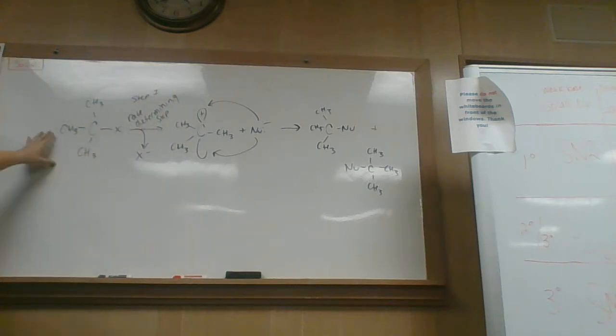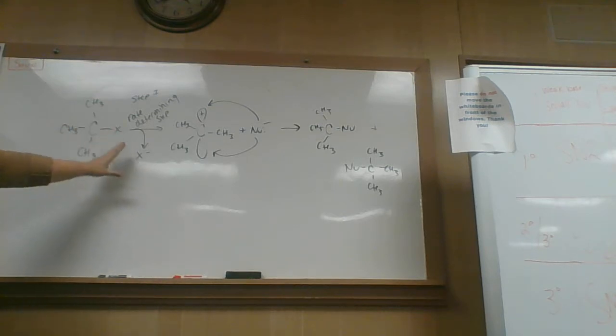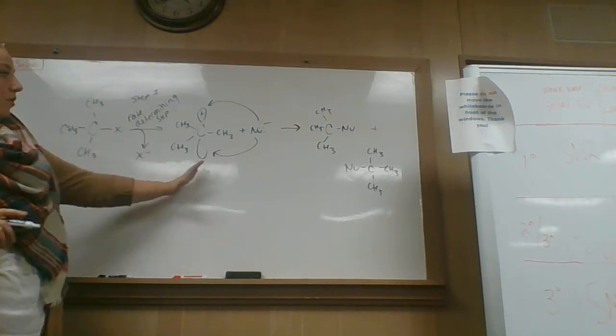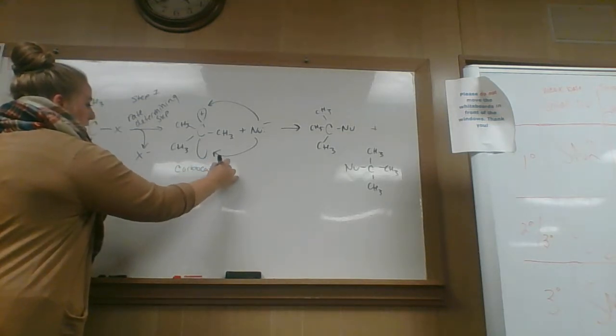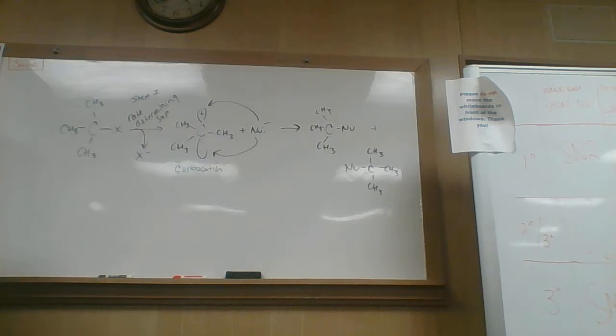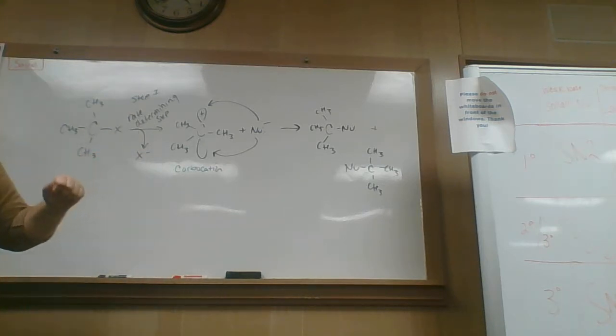Okay. Now, step one, you have your alkyl halide, and the halogen removes itself. So we have the halogen coming off, and that forms a carbocation. Because we know that step one is the rate determining step, we know that the concentration of the alkyl halide is what affects our reaction rate. Depending on how quickly the halogen removes itself, that determines the entire rate of the reaction.